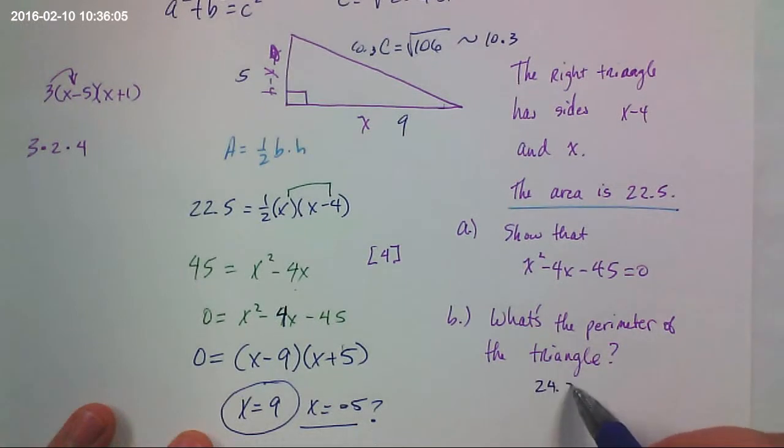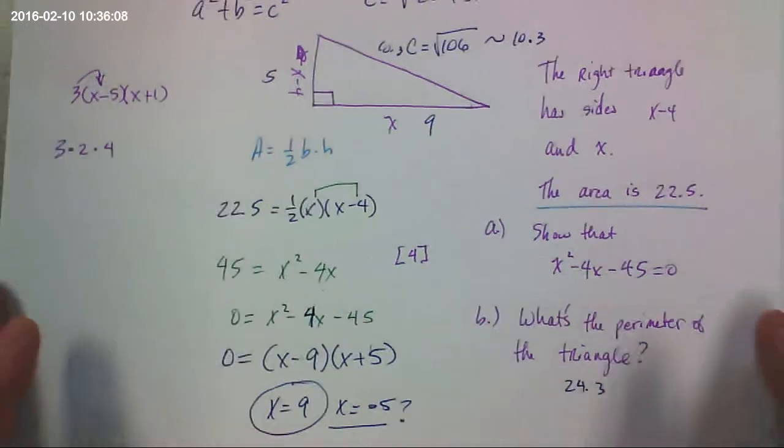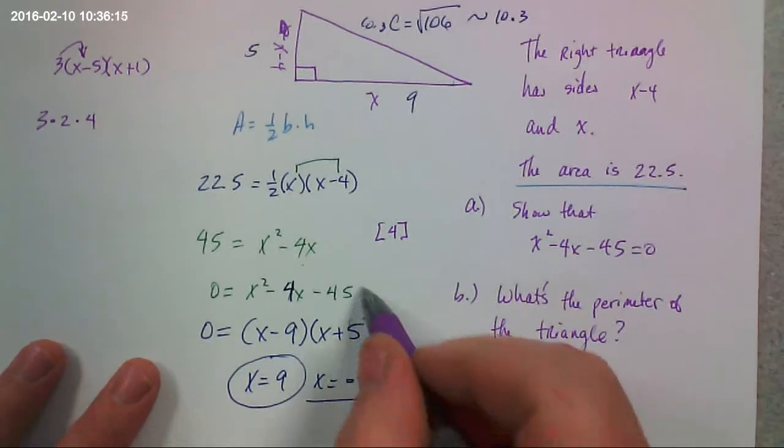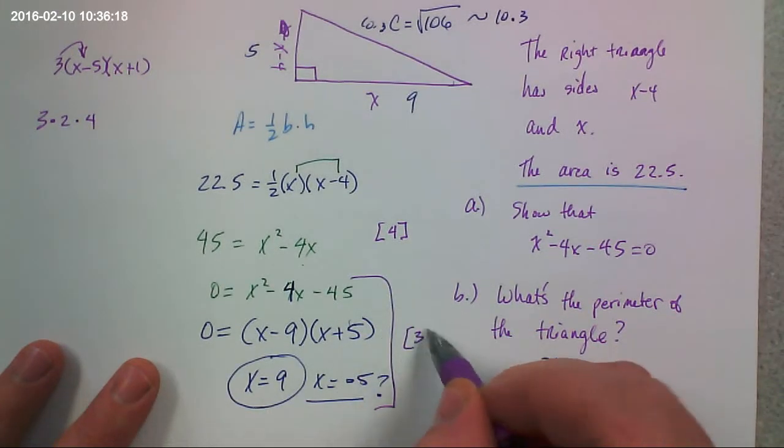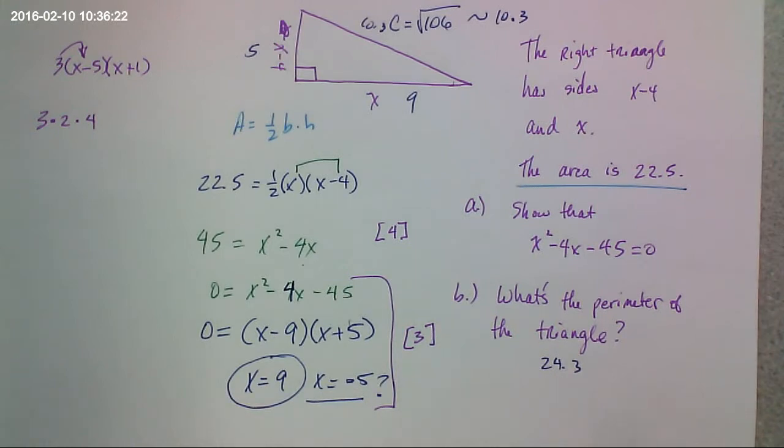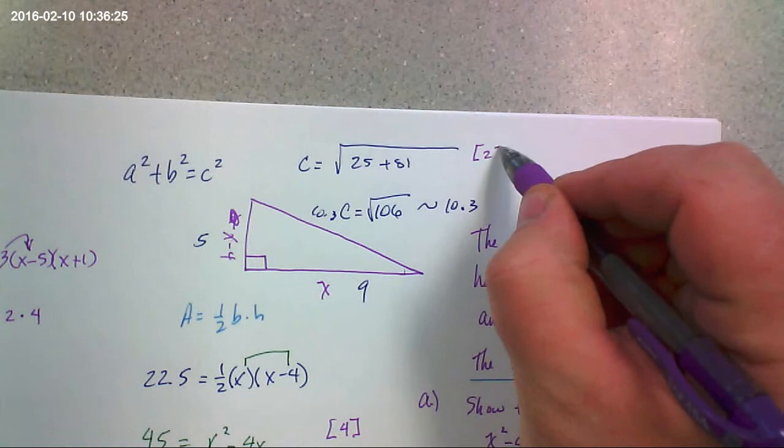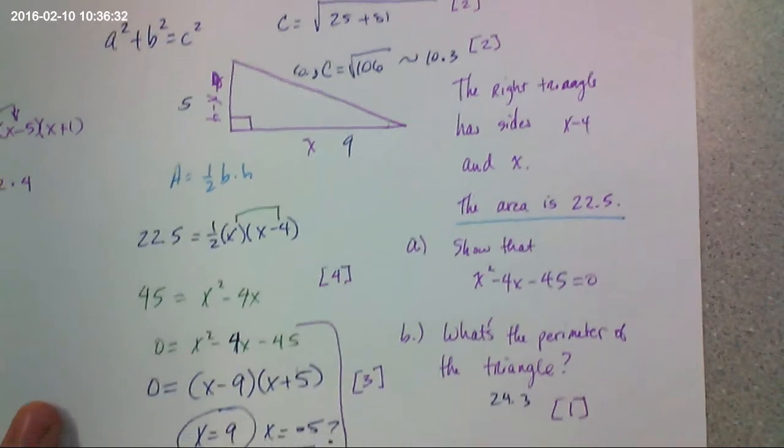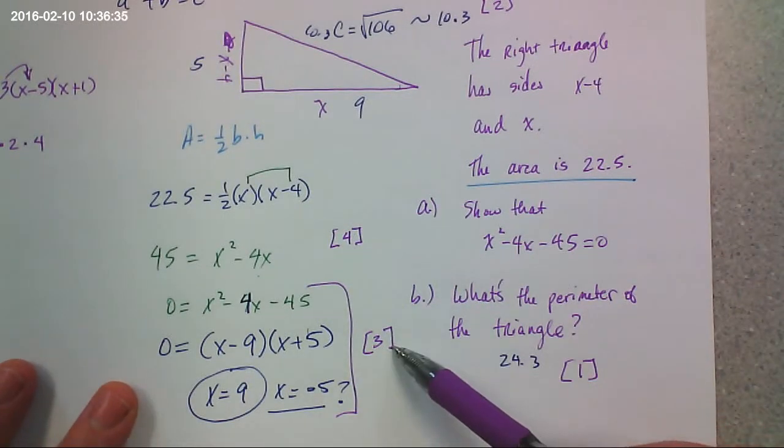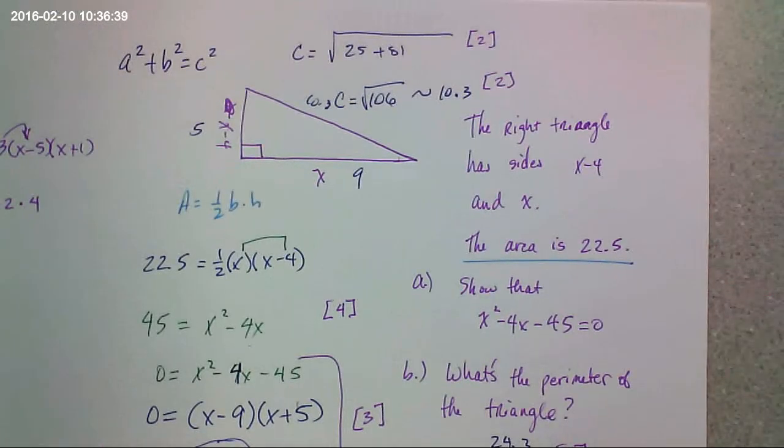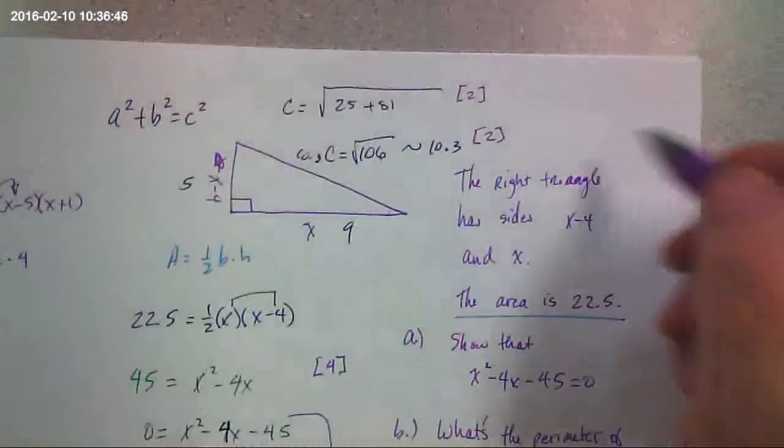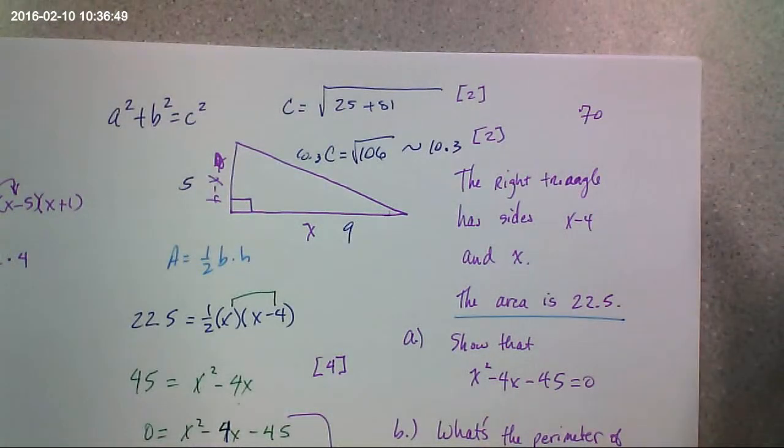Here's the thing I want you to know about how this is graded. This next part right here is usually worth three points when it's factorable. That's seven total points so far. This part right here would be worth another two, and this would probably be worth another two. And then your final answer would be worth one more point. So all told, this would be seven, eleven, twelve point problem. It would be a paper two problem. Well, it might be a paper three problem because of this. But either way, on the paper two, they're only worth 70 points. This would be a huge chunk of it.